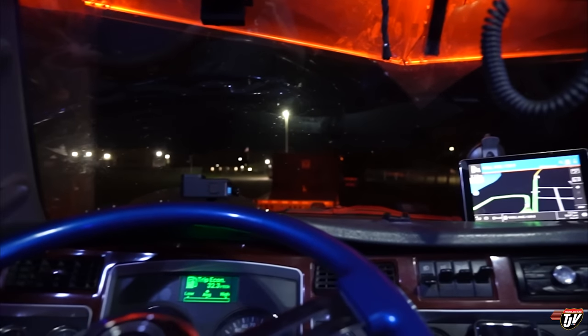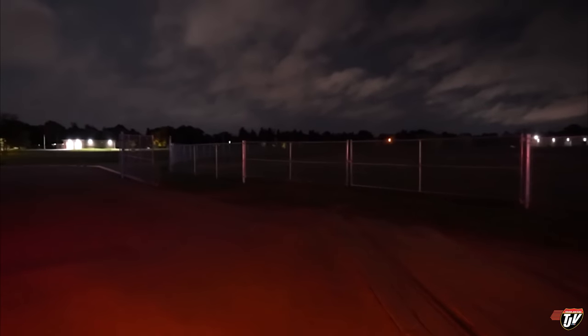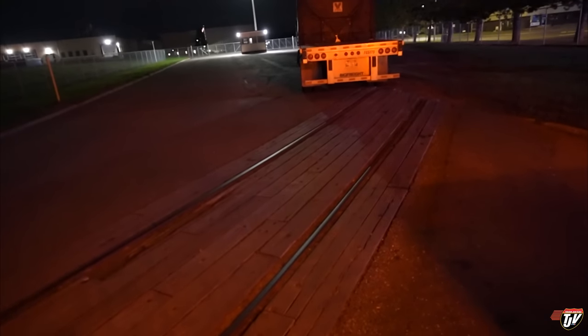Yeah, there's two trucks in front of me. And they were the two that were behind me, but I was a little slow dragging my feet and they passed me. These train tracks aren't in use anymore. They actually don't even exist anymore other than right here. It freaked me out at first. I didn't want to park right on the tracks. And I looked over here and I was like, oh, there's not even any rails over here.